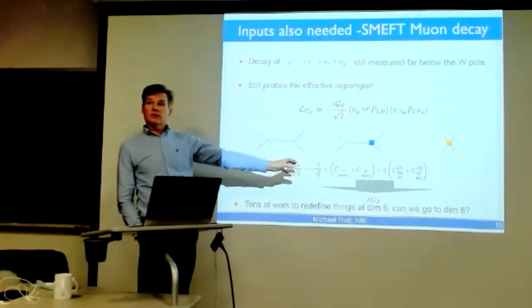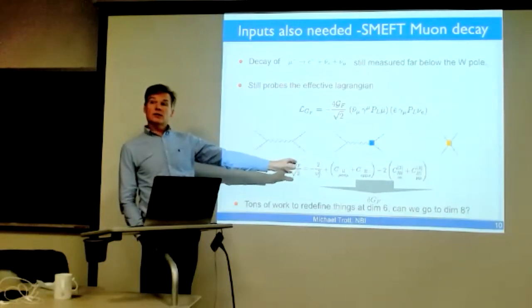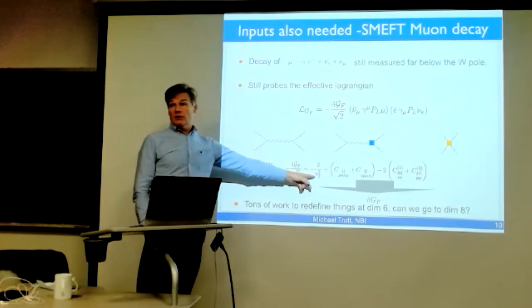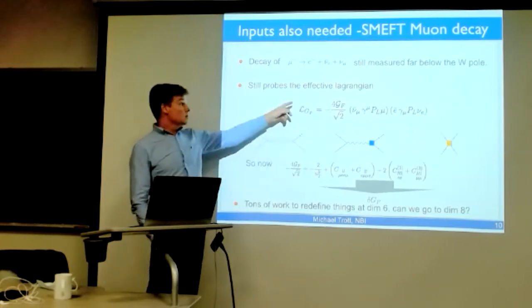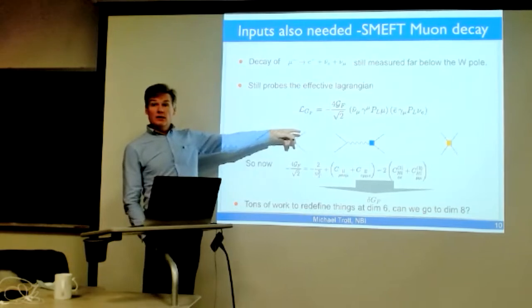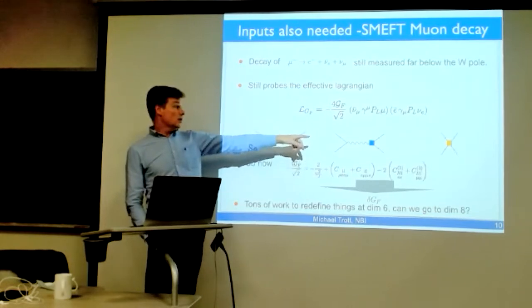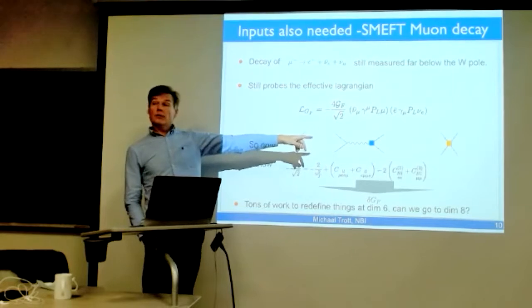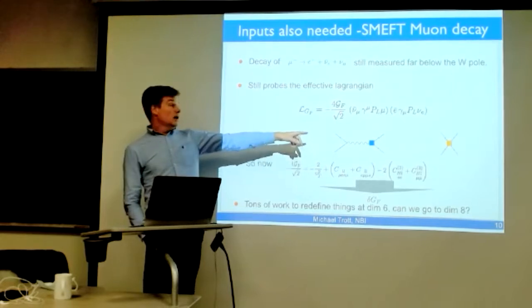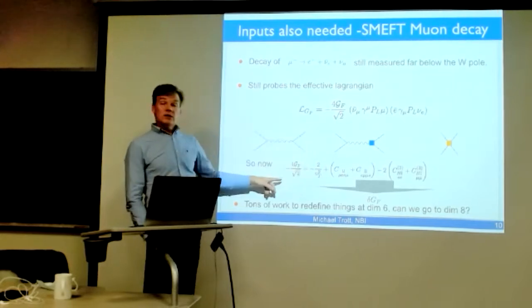So this is an example just involving the VEV. You want to assign 246 to V when you make predictions, which you do in the standard model somewhat straightforwardly, and then do perturbative corrections. That's measured at a low scale in the case of muon decay. But now we have operators interfering with what's actually being measured at the low scale. You can modify that vertex. There's also a four-fermion operator that can just sit there. And then that combination is what you actually measure.